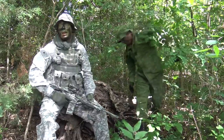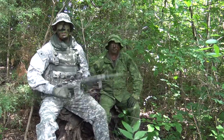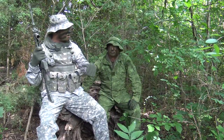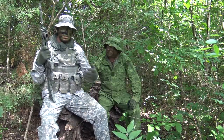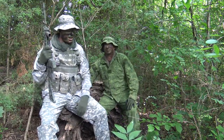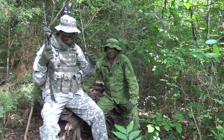So I am not a fan by any stretch of the imagination of the Universal Camouflage Pattern, the old Army UCP, which is still somewhat in service but being phased out for the last year or so. As you can see, I'm glowing like a Christmas tree right now. But Bruce here actually took the time to dye this stuff.